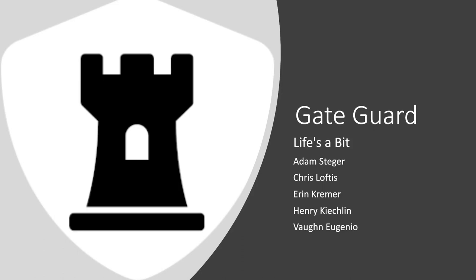Hello, everybody. This is GateGuard. This is our capstone project. It's a web app designed to allow residents of a gated neighborhood or apartments or communities alike to securely and efficiently create temporary passes for their visitors. The passes expire after an amount of time or expiration date chosen by the resident.